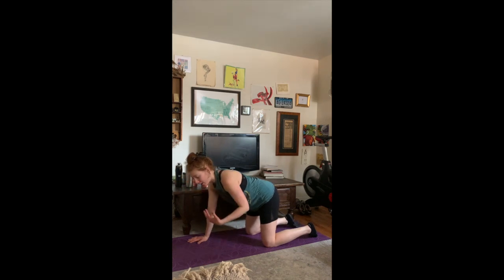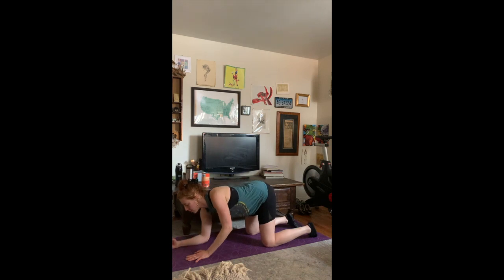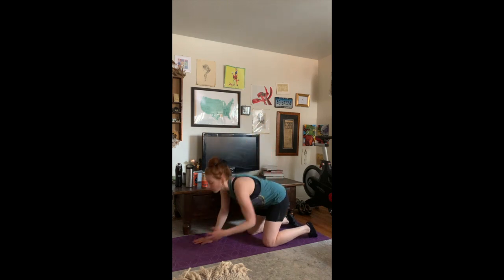So if you do have sensitivity in that lower back and those wrists like I do, you can totally come down onto those forearms. This is a totally great alternative position. It's just as equally a hard workout and you're gonna feel it no matter what. Just listening to your body and those little points.